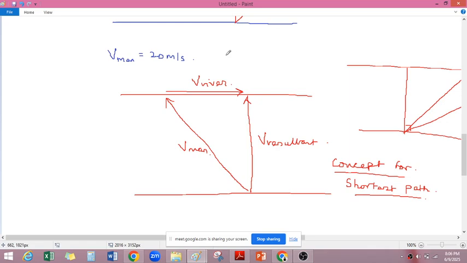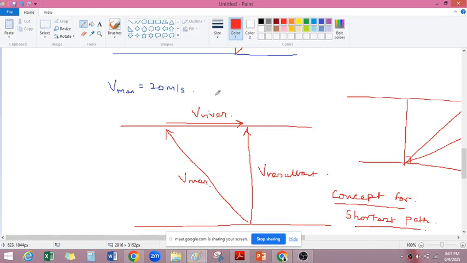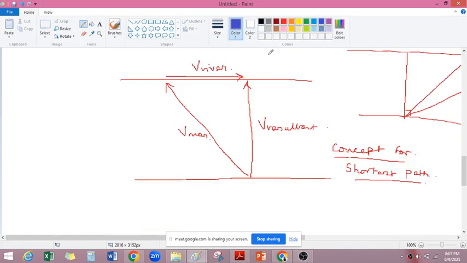Once you know this, it's a matter of 1 or 2 seconds to get the answer. This is given as 10 meter per second, if I remember your question correctly, and this is given as 20 meter per second. Is that right? Do you remember? That is correct, sir. They are asking with respect to the north, which means this line. So opposite by hypotenuse, which means it will be sine. So sine theta is equal to 10 by 20, which is 1 by 2, which means theta is 30 degrees.